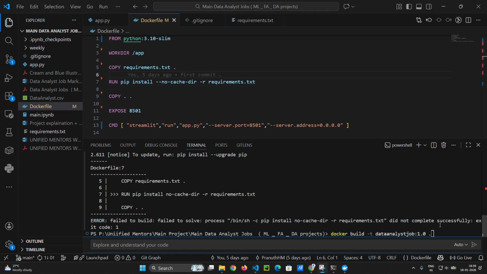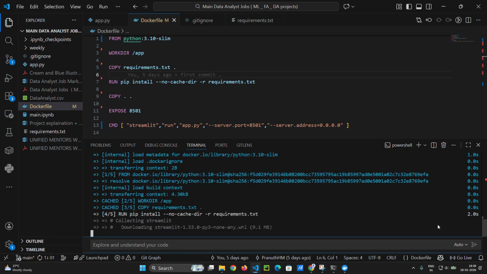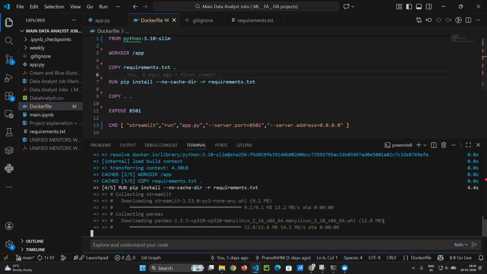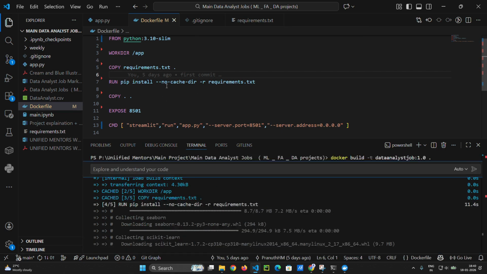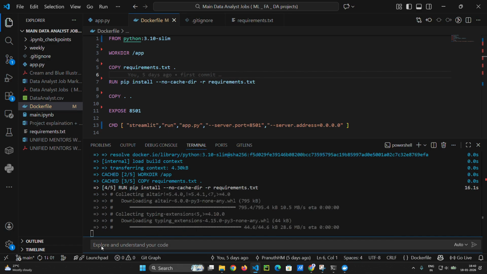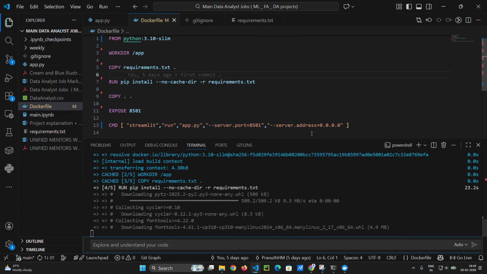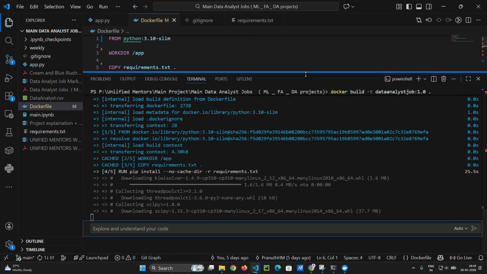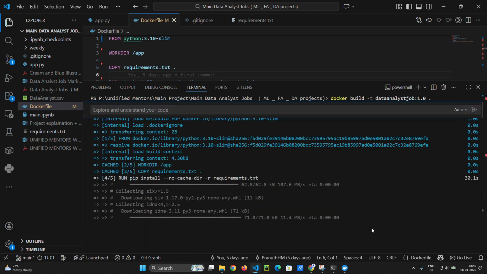Now it's working. Actually, previously I had not saved my file properly, so that was the issue. After correcting this, just run the build and it will work automatically. Let's wait a few more seconds for this to complete.